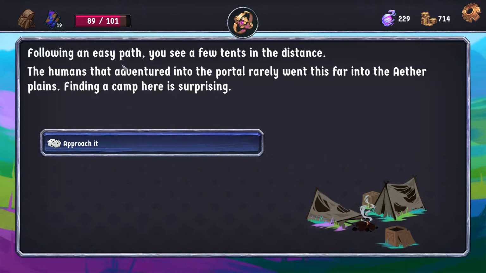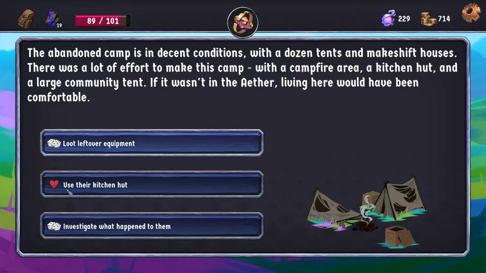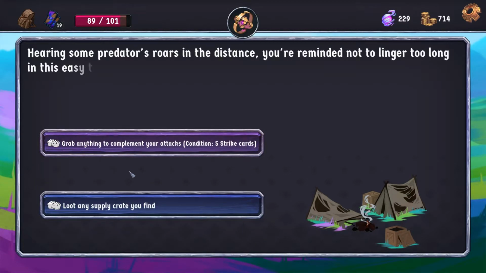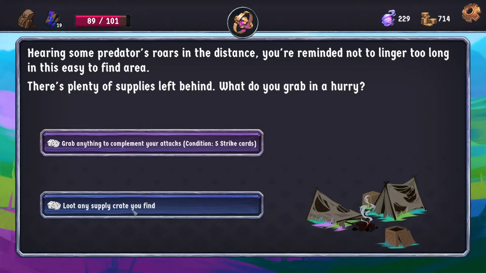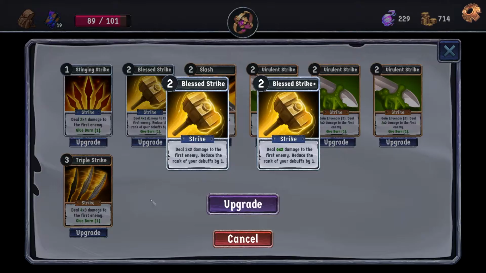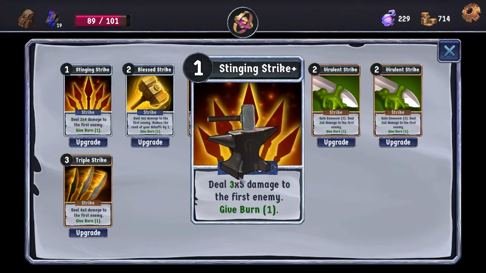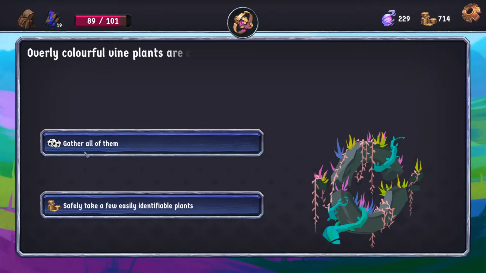So you see an easy path, you approach it, and you can obviously tell this one will give you health, which I don't necessarily need. This one will investigate what happened to them, which can result in a fight. I think I'll just loot the leftover equipment. And then you can just loot regular stuff, or with a special condition of 5 strike cards, grab anything to complement your attacks, in which case that could be either removing a strike or upgrading a strike. Let's go with an upgrade. Blessed Strike upgrade would be nice. Actually, the Stinging Strike upgrade would be nice too. Yeah, let's do that. The fact that it's 1 energy makes it really, really useful.